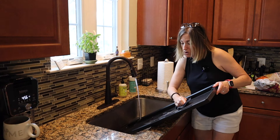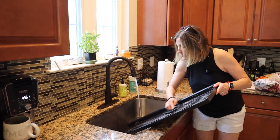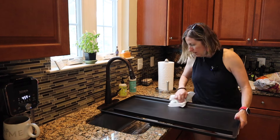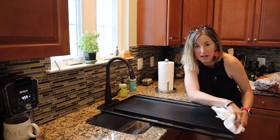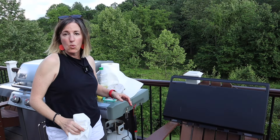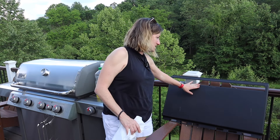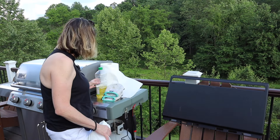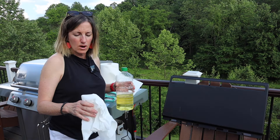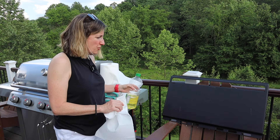And then we are going to season it with just a little bit of oil. I'm going to give it a quick cursory dry with some paper towels, then take it outside to completely finish drying. After that, we're going to apply the first coat of oil to help season it. Now that we are washed and completely dry, the next step is to season this. We want to use a really neutral oil like vegetable oil or canola oil, and then take a soft cotton cloth or paper towel.